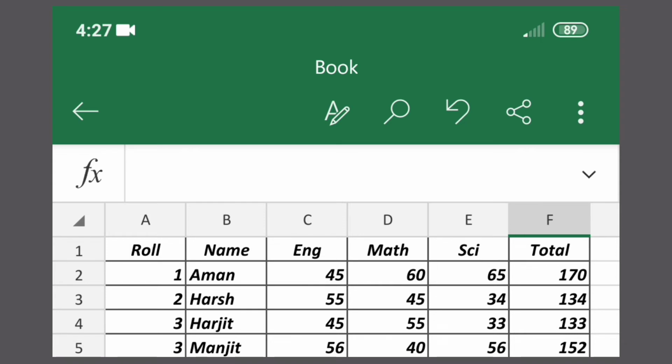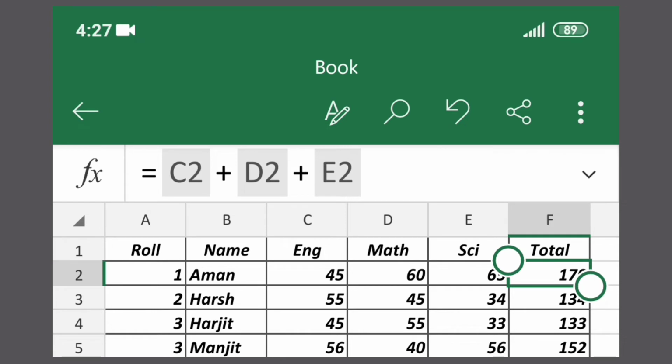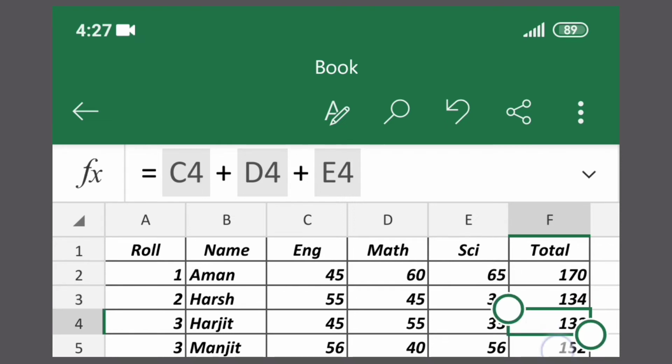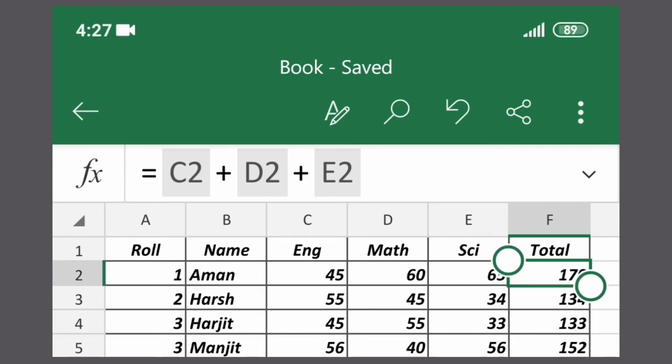So it means we are copying a formula from one place to another place, and in the destination cells, the formula references are changing automatically. For example, here C4 is C5, here C6, C7, and the last one E7. So we copied one formula to another place and the references are changing automatically. So it is called relative reference.